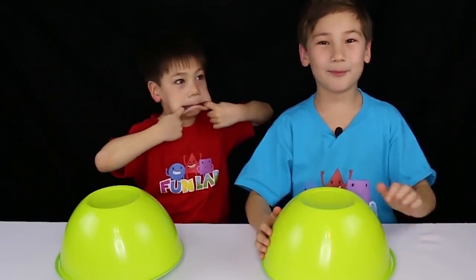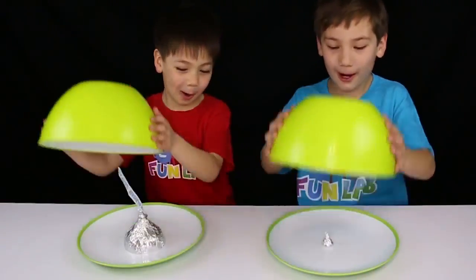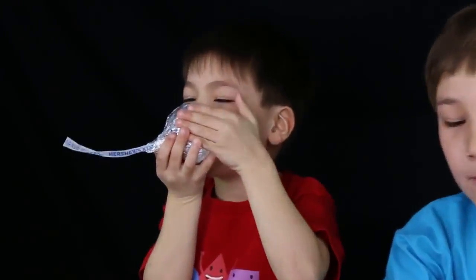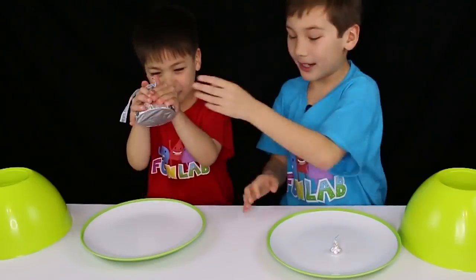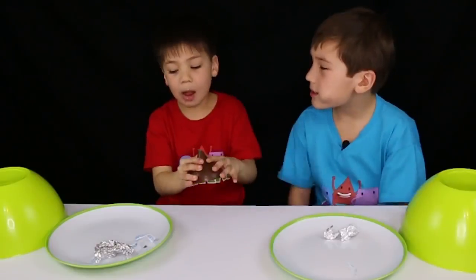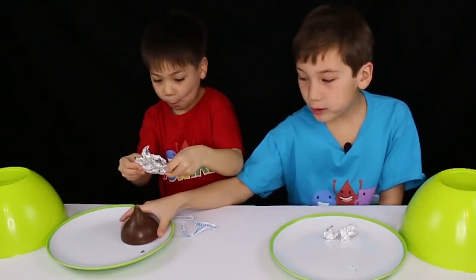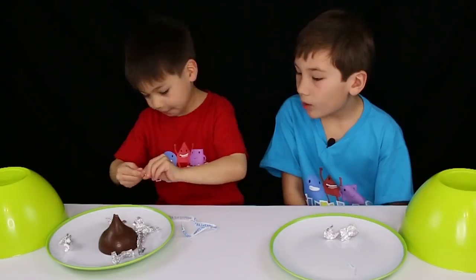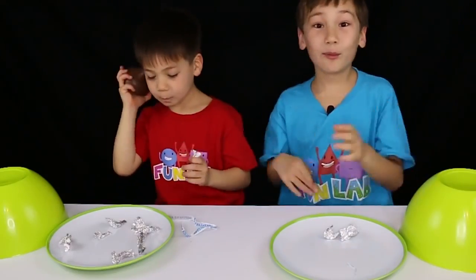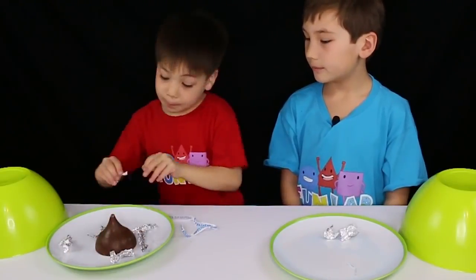So now on the last item and it's my turn. I'm gonna switch — I'm just feeling it. Five, four, three, two, one — what? Open it, open it! This is mine. Does it taste like a real Kiss? This is what would happen to a Kiss if we were tiny. Wait, is that actually solid? Yeah, solid! I can't believe that's a thing. Me either. I'm gonna enjoy eating every bite.